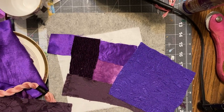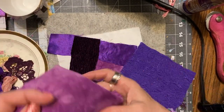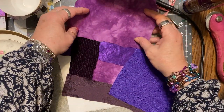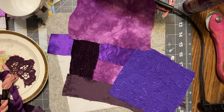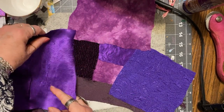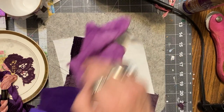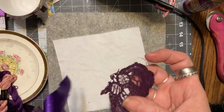Get the idea? I might put this one. This one will probably not show at all. But that there. This here and probably here too. So you work around like that. So I'm going to sew this up and I'll come back. I'm going to figure out what I'm going to do with that.